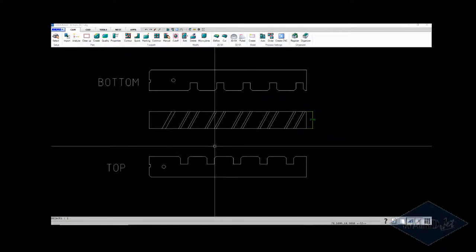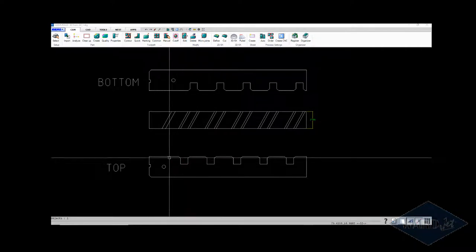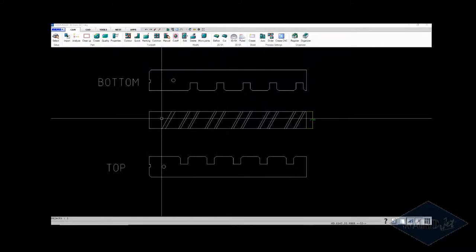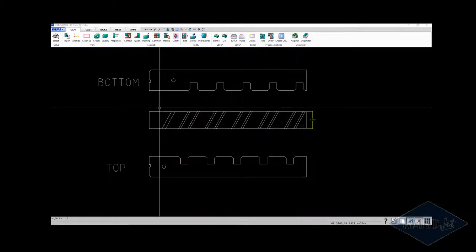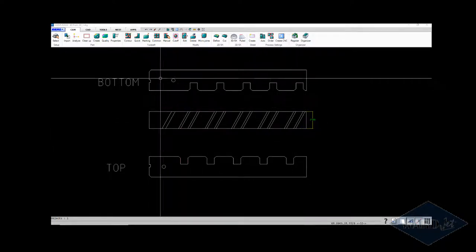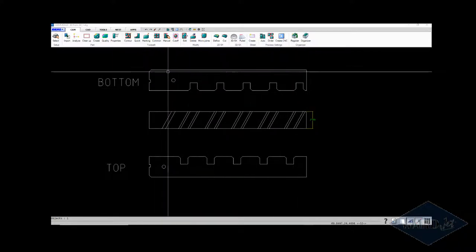Sometimes you'll get a 2D CAD drawing that has a representation of a part that has to have some bevels cut in it, like this part here. So normally you get some top geometry, and you'll probably get a side view. This would be the top of the side view, and this would be the bottom. So what I've done is I've gone and drawn this based off of what we have here.